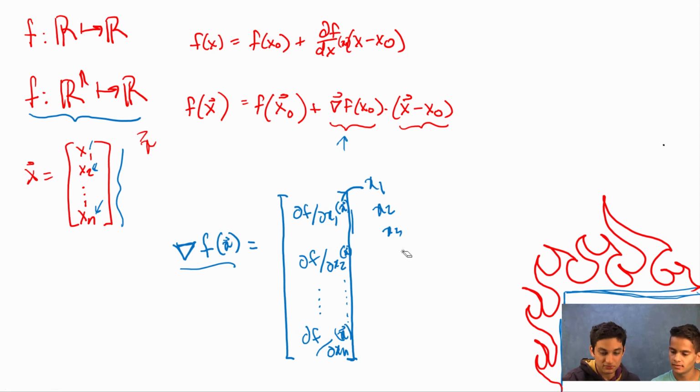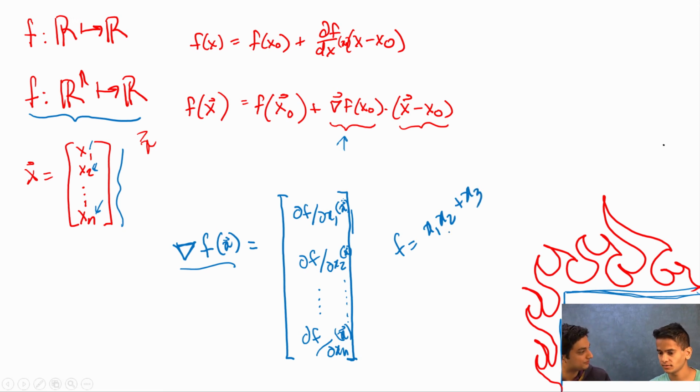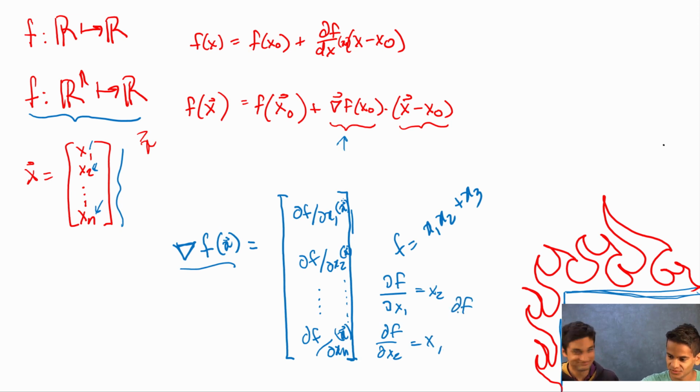Cool. So Savan, can you remind us what partials are? How do we take partials? So say if we had a function that looked like f of x1, x2 plus x3. What would the partial with respect to x1 be? Oh, we take the partial derivative by taking the derivative of the function as we normally would, and then just treating the other variables as constants. Exactly. So df dx1, we treat x2 and x3 as constants. Okay. So the x2 would remain, this would go away, and the x3 would go away. And what's it with respect to x2? Then df dx2, similarly, is just x1. And with respect to x3? Just 1. Cool.